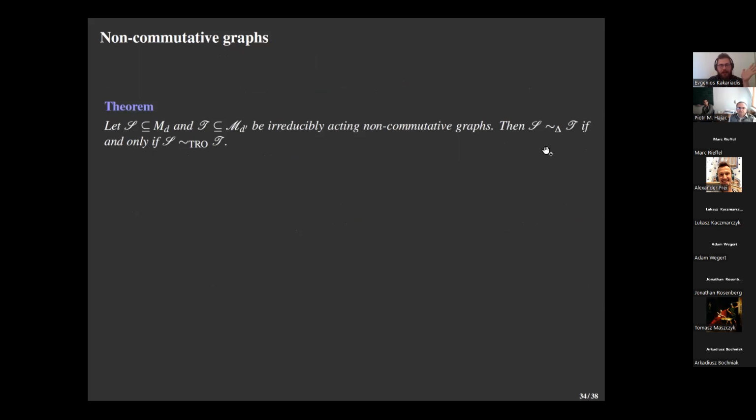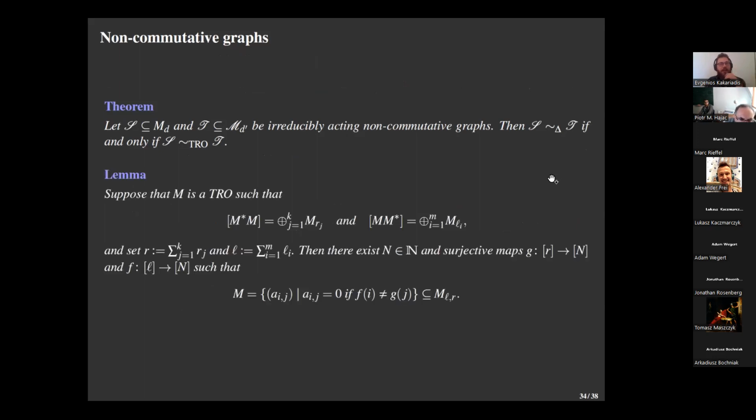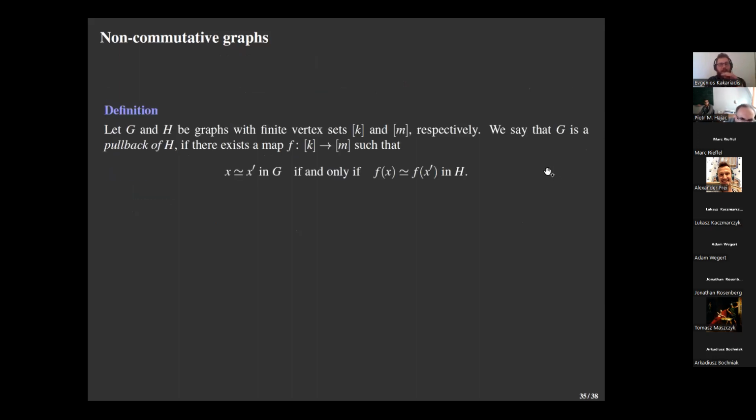Alex asked how much different delta equivalence is from TRO equivalence. It appears that for non-commutative graphs, delta equivalence is realized at the level of the identity representations, because you are in the finite dimensional world and the C*-algebras they generate are going to automatically be the C*-envelopes. There are some technical lemmas there.